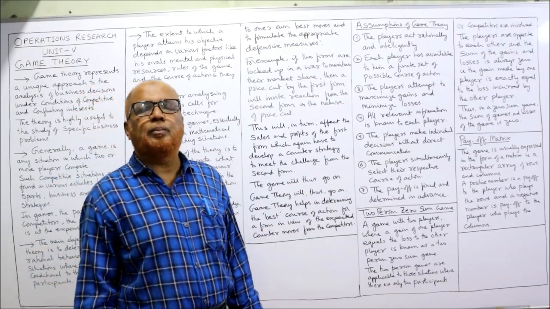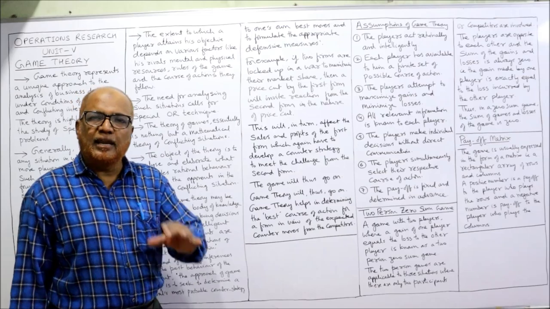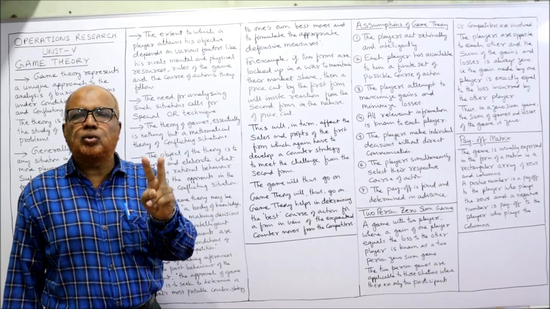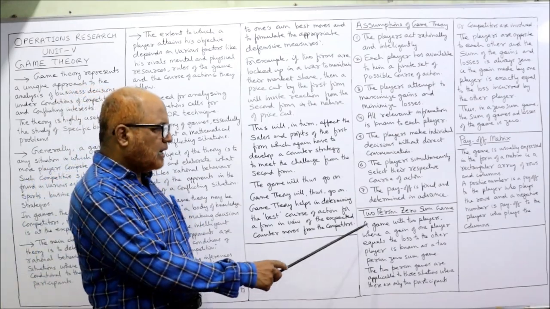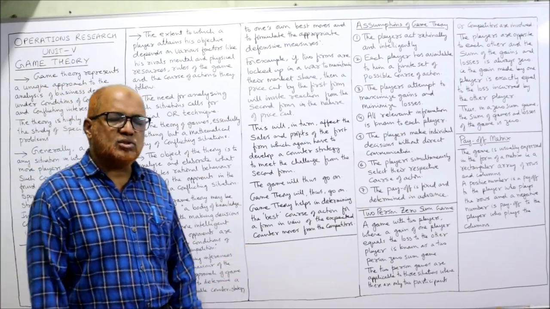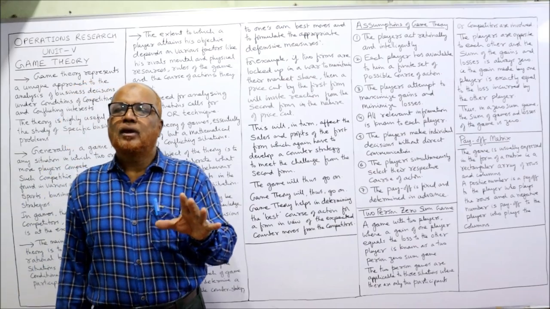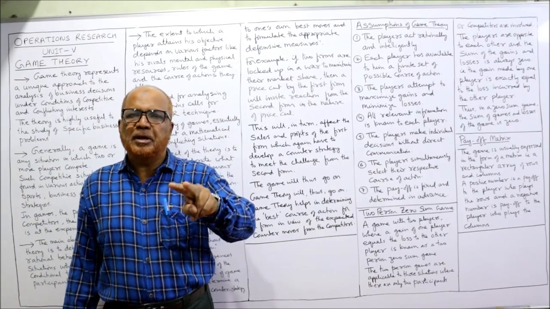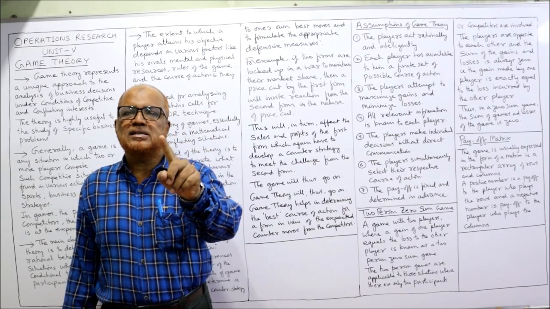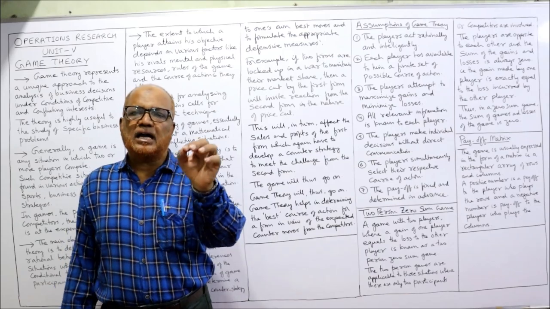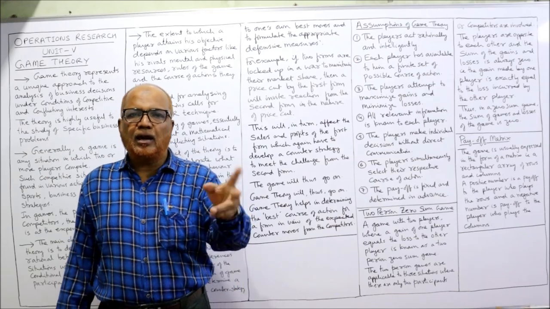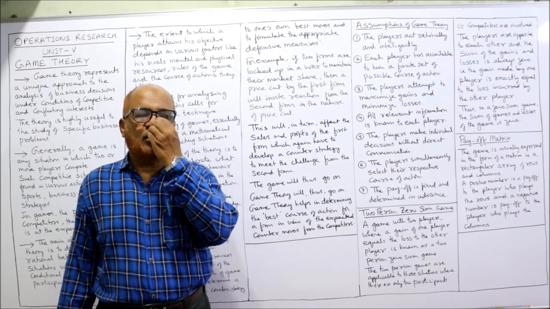First we learn about the 2-person zero sum game. The name itself is clear: a game which consists of only 2 participants. So a game with only 2 players where the gain of one player equals the loss of the other player is known as a 2-person zero sum game. Very simple. It means only two participants are there, in which one party's gain is exactly equal to the loss of the other party. The gain and loss to both parties will be equal.